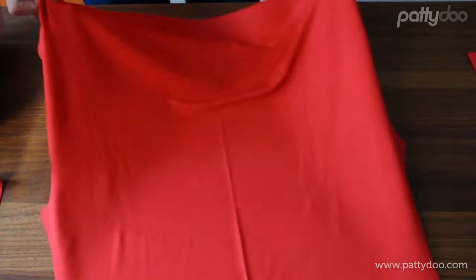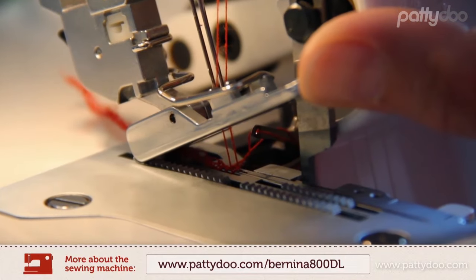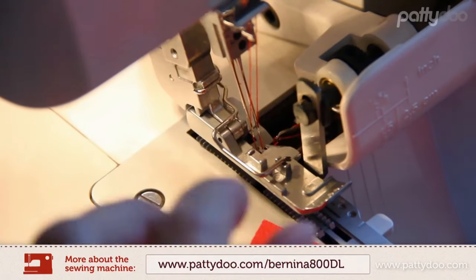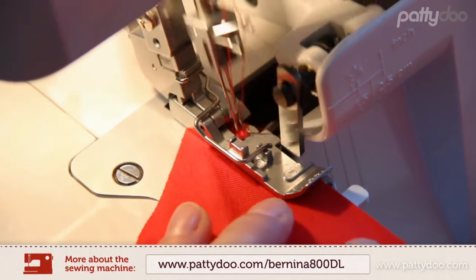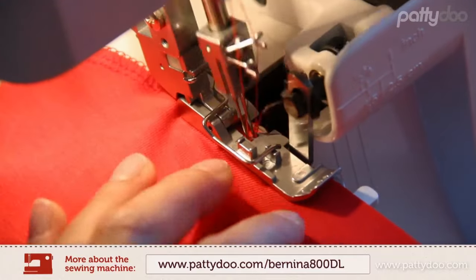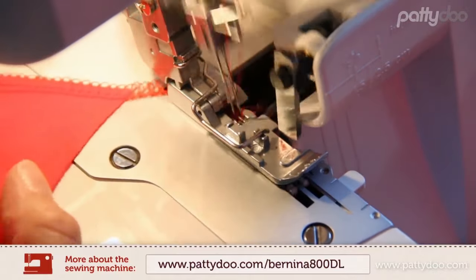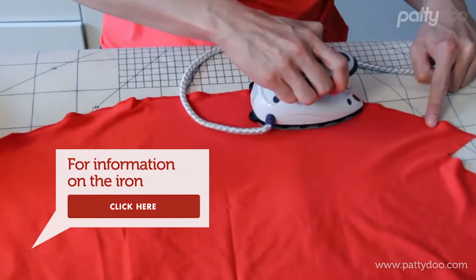And now we begin. First, we will serge this upper edge on the front piece, so the fabric edge doesn't curl over through the overlock stitch. This model has this little tongue here, which I can now slide forward. So, this is what the serging seam looks like now. If your fabric, as here, is creasing slightly because it was stretched somewhat during the sewing process, then you can easily correct that through ironing.